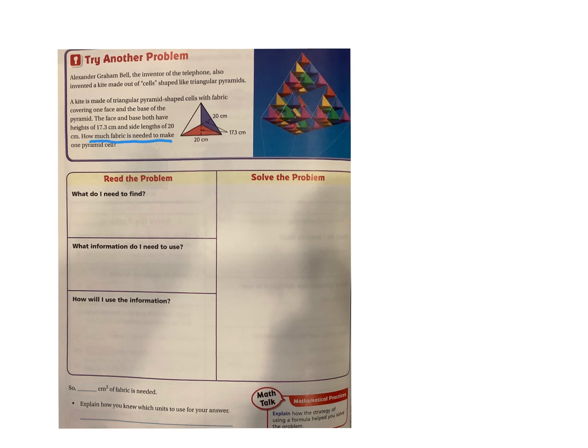How much fabric is needed to make one pyramid cell is my question. The face and base both have heights of 17.3 centimeters, lengths of 20. And if I need to find how much fabric is on the whole outside, I'm not filling this up with anything, am I? I'm not filling the 3-dimensional figure. I'm covering the outside of it. So hopefully that sparks in your brain that I'm not doing volume on this one. I am doing the outer area, the surface area.